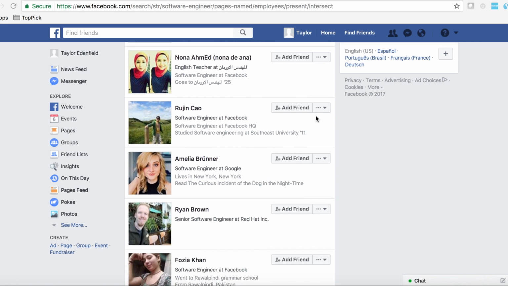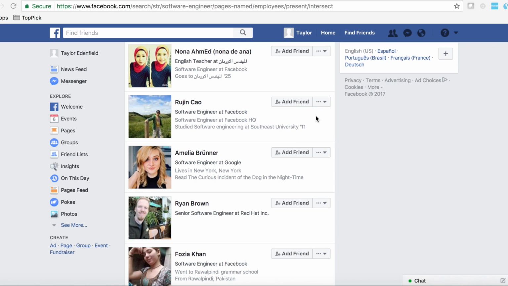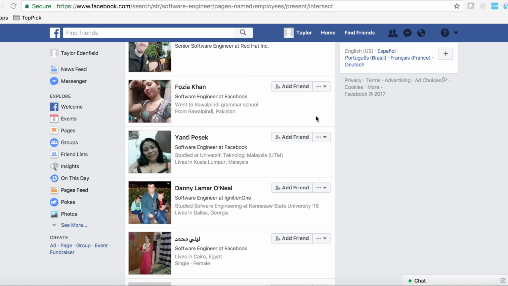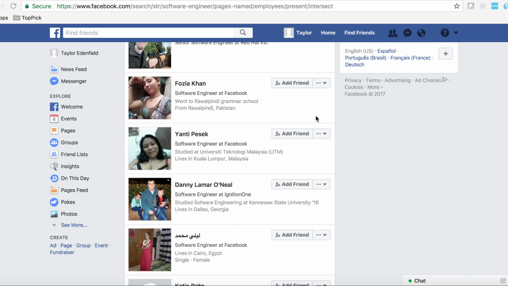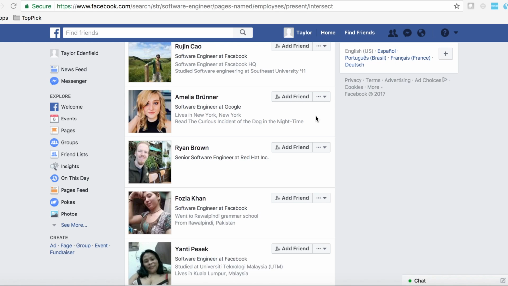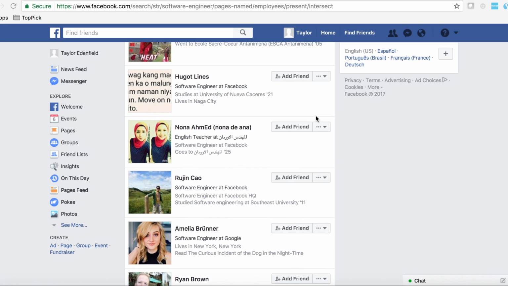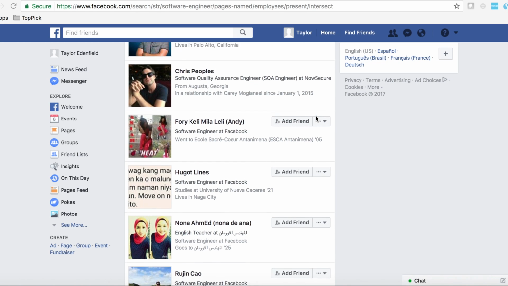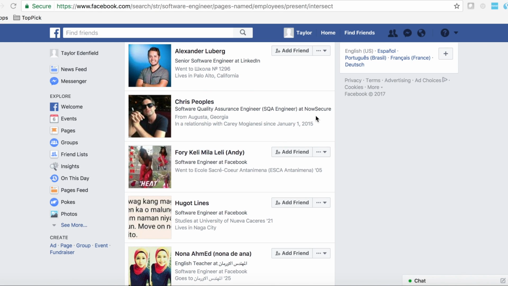So with that, you get software engineers. It's a pretty wide pool of candidates because you didn't make the search all that specific. As you can see, this is anyone who currently has software engineer as either their job title or as their employer. I guess there are no employers named software engineer, but you will sometimes see that, because Facebook. So that's a great explanation, Perry.